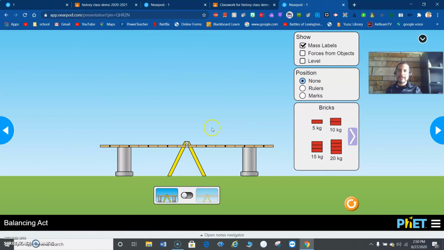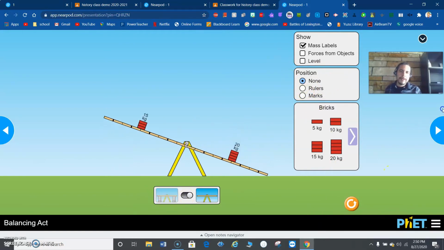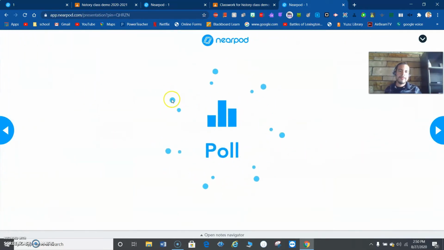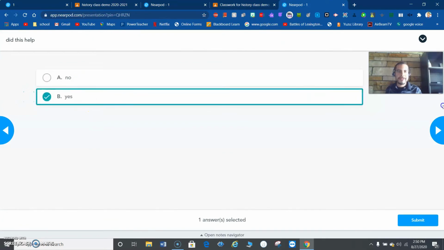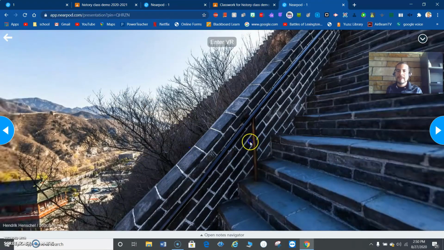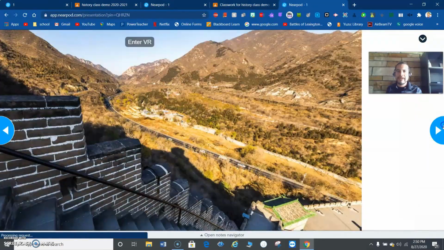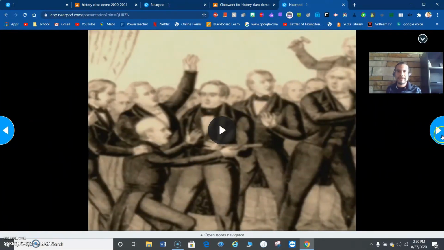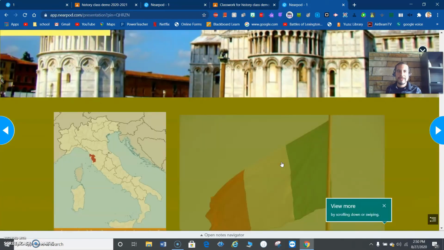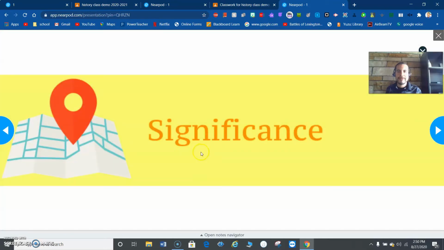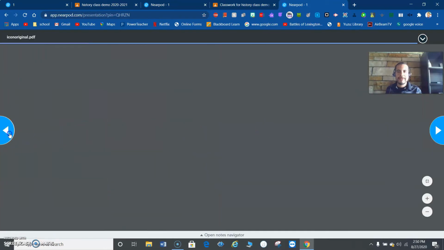So here would be the activity here. The kids would use this, whatever instructions you put for them to use, and then over here is your poll. And they would put yes or no. Let's just put yes just for the sake of putting yes. Then here is your VR trip. I didn't add any questions here just to move on. Here's another video. And then here's your Sway. You would have to teach the kids that they would scroll down to get information about all this. Like here is some other information. Let me put it back.